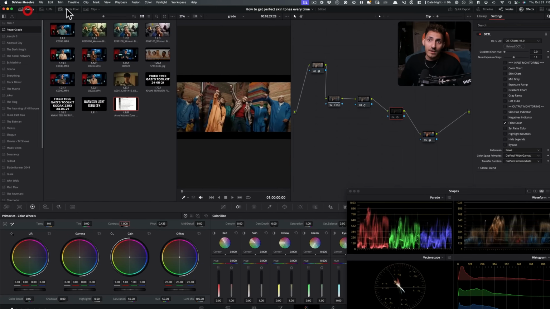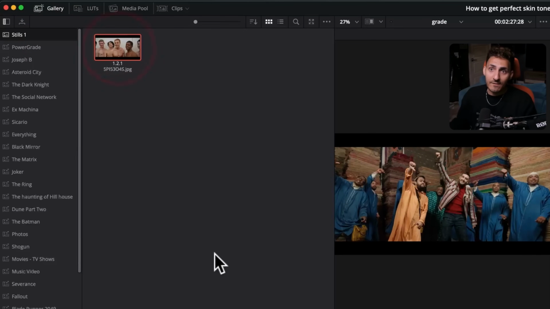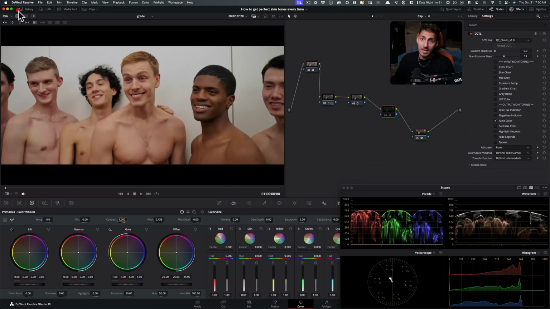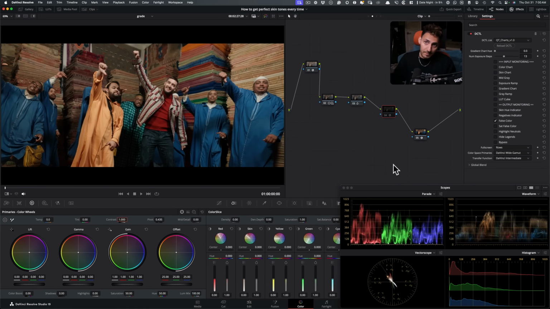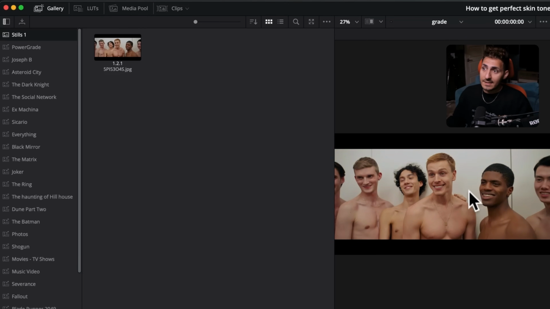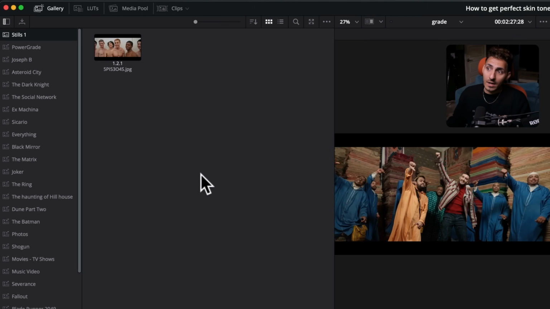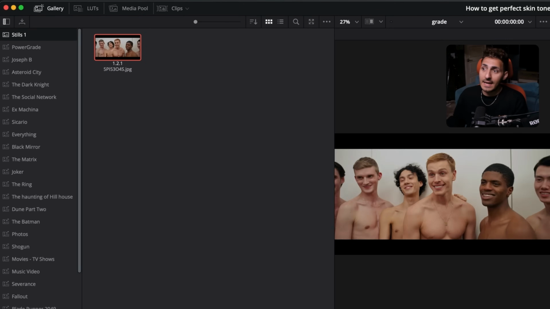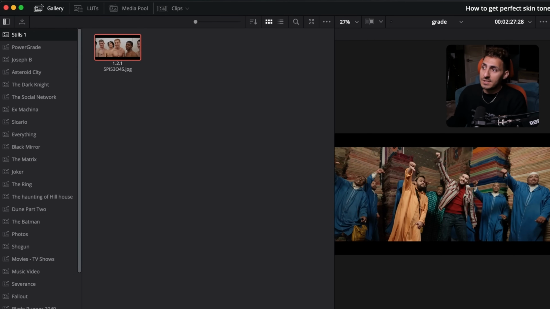And that's why it's very, very important to have an image like that available in your power grade at all times. So no matter which project you're working on, you can pop that open. And more importantly, save the still that we created, because remember we had to balance it. So save this still in your power grade and then bring it into any project and pop it open next to your shot, or just bring it into your timeline how we did. And then that way you can really learn to make sure that you're nailing every single aspect of your skin tones, regardless of if you're working with darker skin tones, brighter skin tones, or in a shot like this, which is pretty difficult.